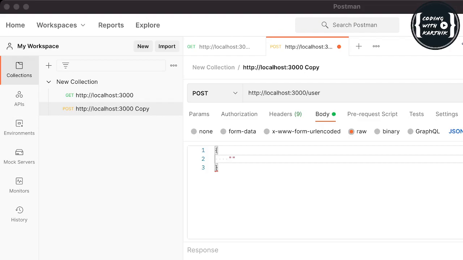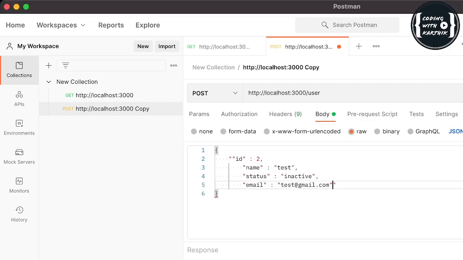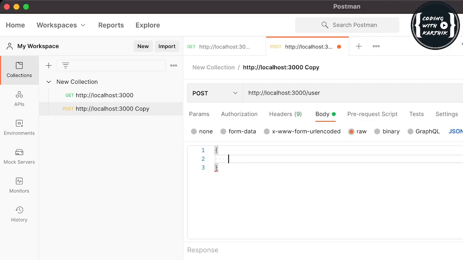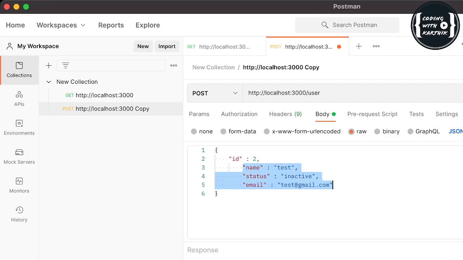So copy paste those things. I will change the ID to 3 and the username to test2. Just change some information so that it will be easy to see.